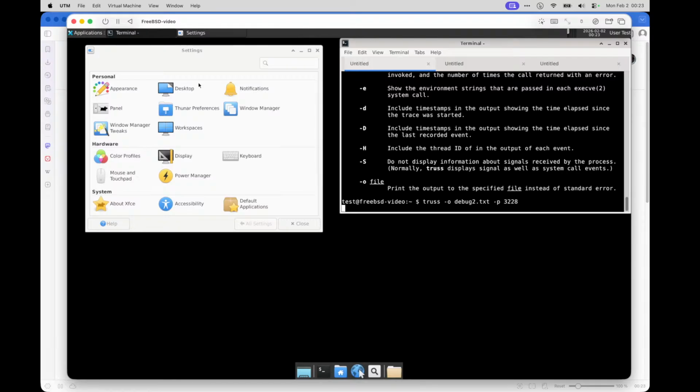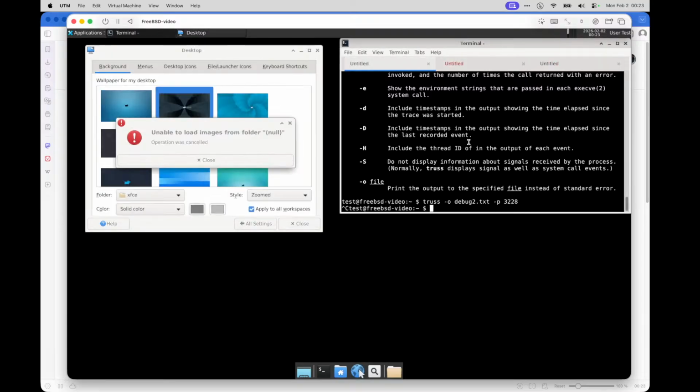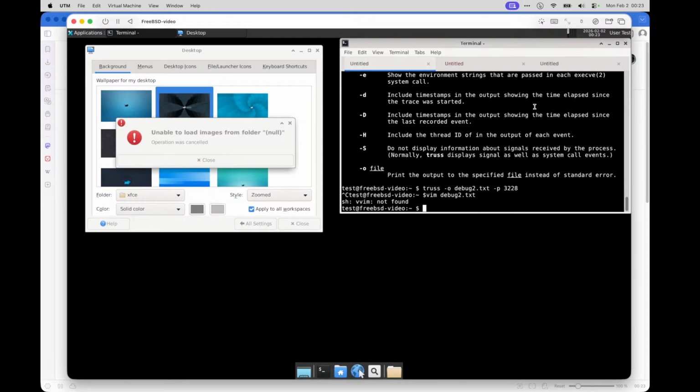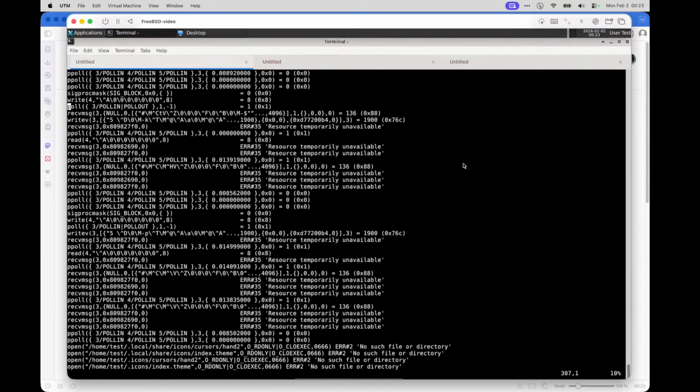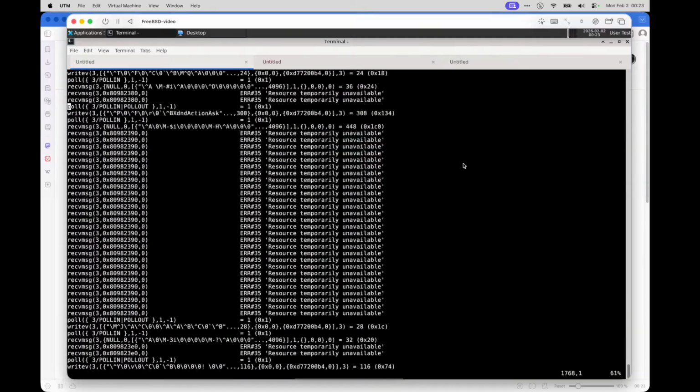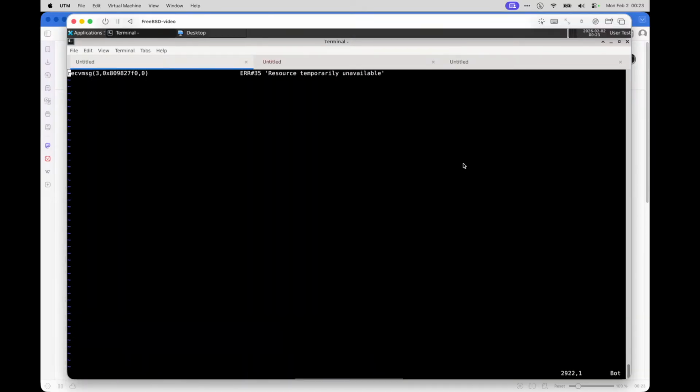Now here, boom, and we stop. Let's try the debug too. What happened? This is a much smaller file. So how many lines? 3000.